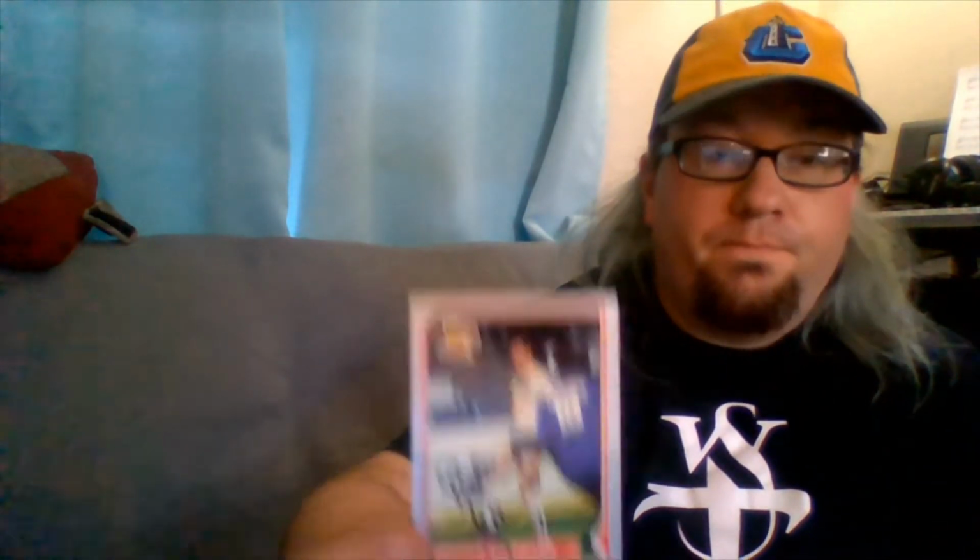Gary Etherington had a name misspelling that they corrected, so I've got both of those done. Dwight Lodawages, I had to send over to the Netherlands. I think it was for him. Hector Marinero, this is the very first one that I ever got signed for this project. That was at the 2002 All-Star event there in Cleveland. Marinero is an absolute legend. He is the all-time leading scorer in indoor soccer history.